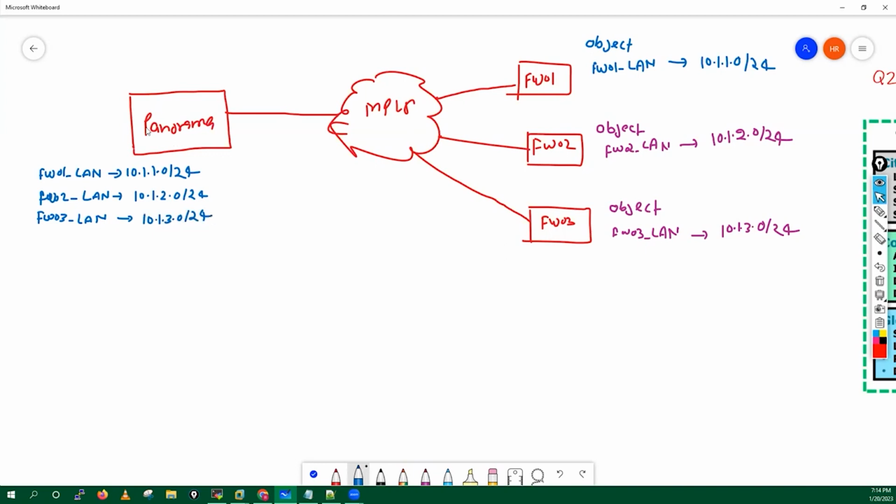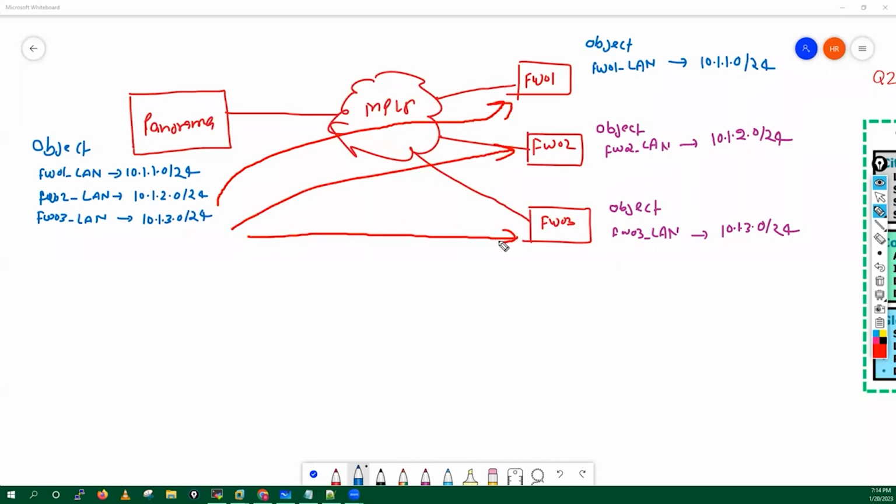So now these three objects I have created in Panorama. Now from this Panorama, I have pushed the configuration towards these firewalls. Now what will happen here?